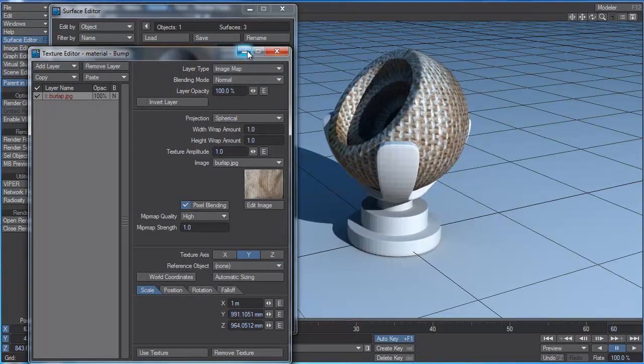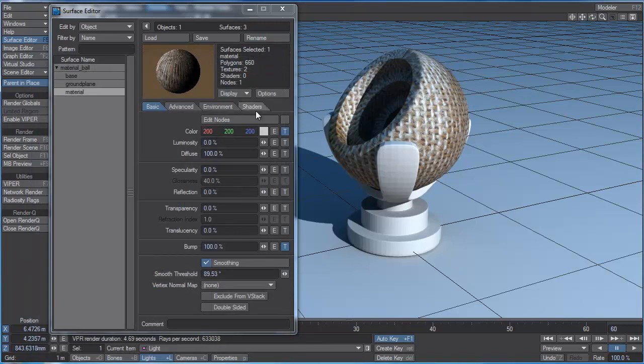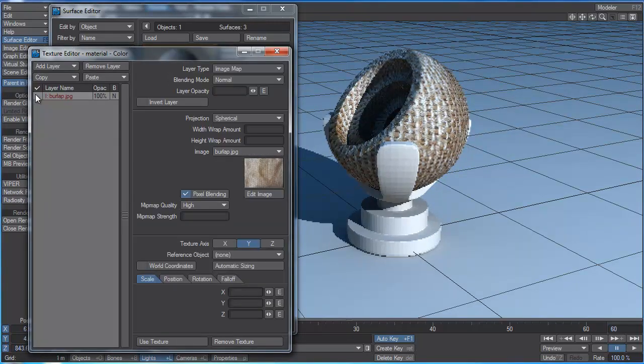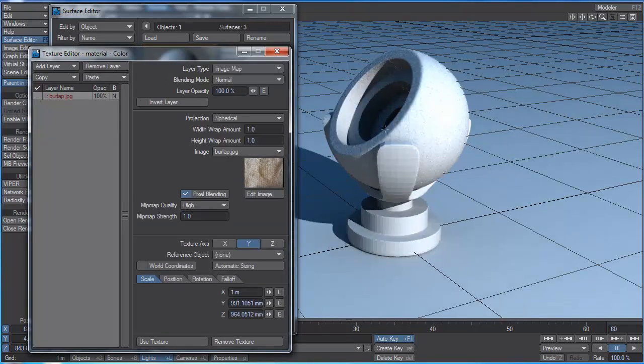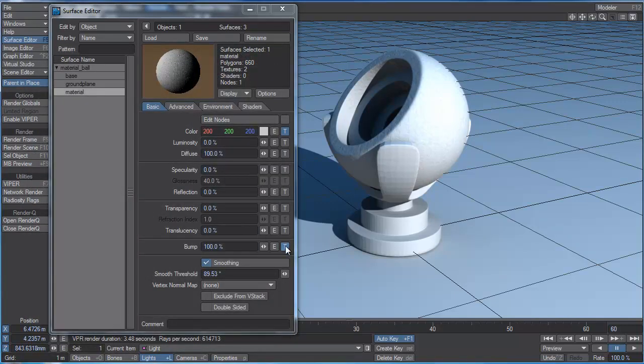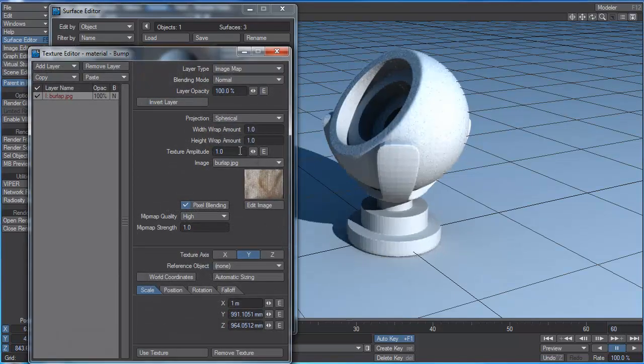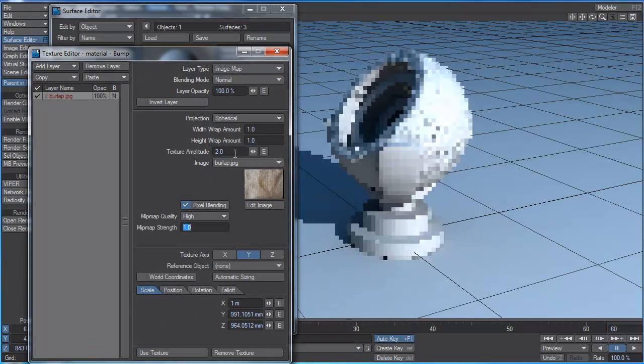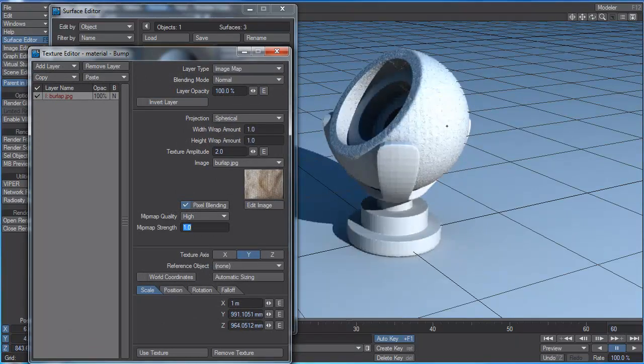Now let's turn off the color channel so that we can see what the bump is doing. Well, it doesn't appear to be doing much now, so there's a little bit of bump on there. But we kind of want to crank it up because the burlap is quite heavy. So texture amplitude, let's bring that up to 2. See if we can get a decent bump happening. That's starting to happen. Let's try 4.